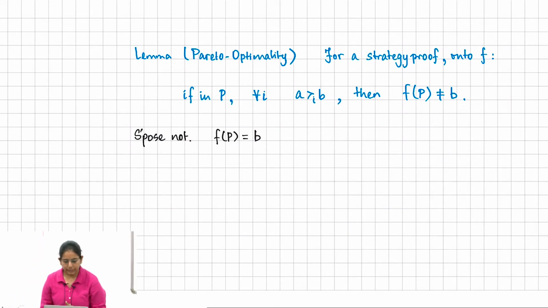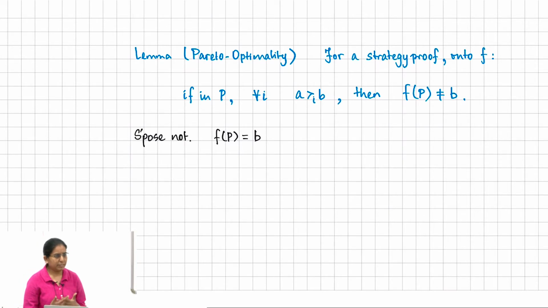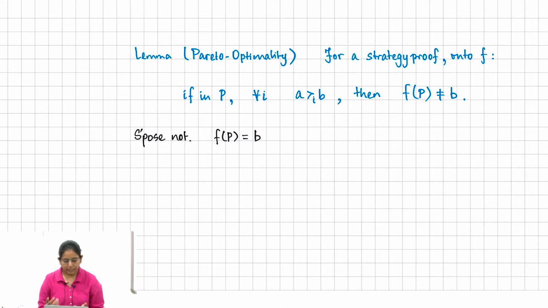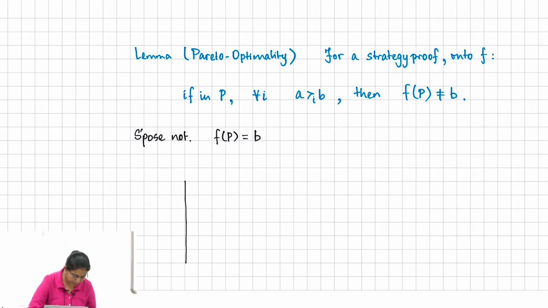So let's just come back to the issue of unanimity as seen in the context of choice functions. What we were saying is that if a mechanism is strategy proof and onto, then it also respects unanimity. Meaning that when everyone is saying A is better than B, it doesn't go and pick B as the winner. Okay. And again, let's try to think of this by setting up a contradictory situation. So suppose the mechanism indeed screws up and decides to make B the winner in a profile where everyone is rooting for A over B.